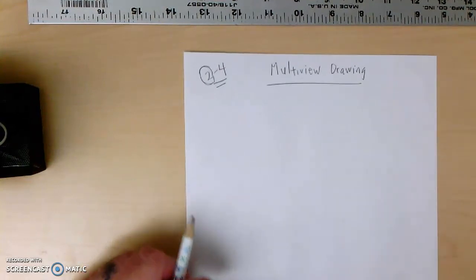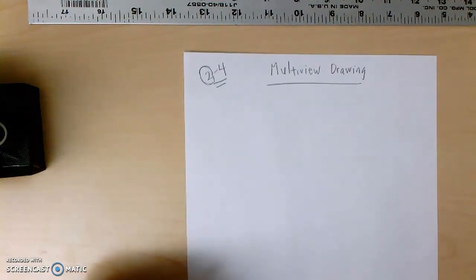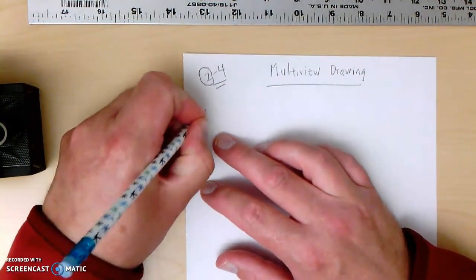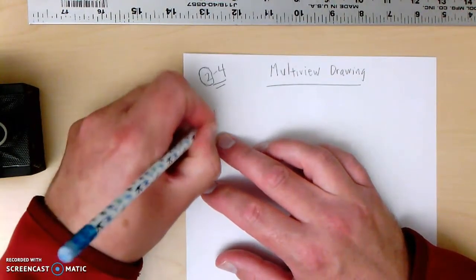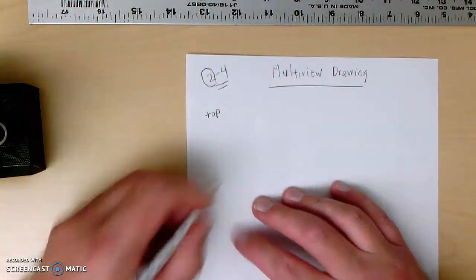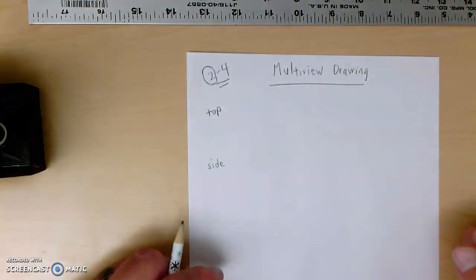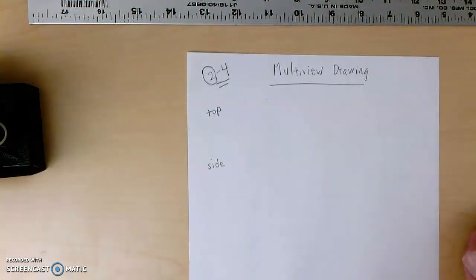Now, multi-view drawings are going to, again, have a little bit more detail, okay? Because we are going to do a drawing of what your car, your design idea, is going to look like from the top, and what it's going to look like from the side. So what do I want my car to look like from the top and the side? I'm going to kind of work backwards.